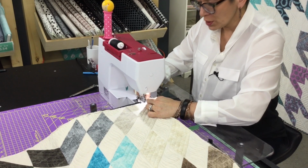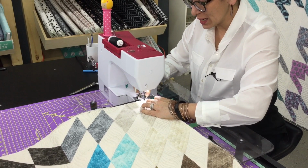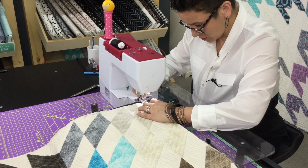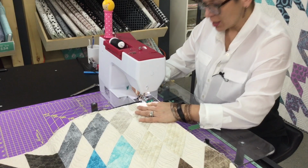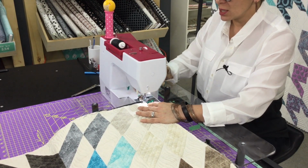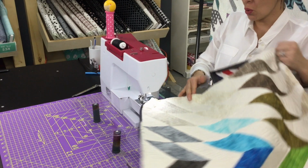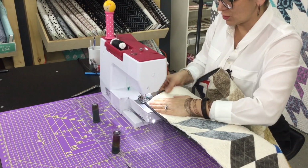Now I'm going to hold this with my pin, and I'm going to start stitching towards my corner again. And just go nice and slow because you've got a pin in there, or maybe you don't, but I find it's the best way to hold things in place. Now that stitch is in the new section of the binding, so I'm going to pull my pin out of there, and it's time to raise the presser foot, and we're going to rotate the whole project so that now we can stitch down this side of the quilt.